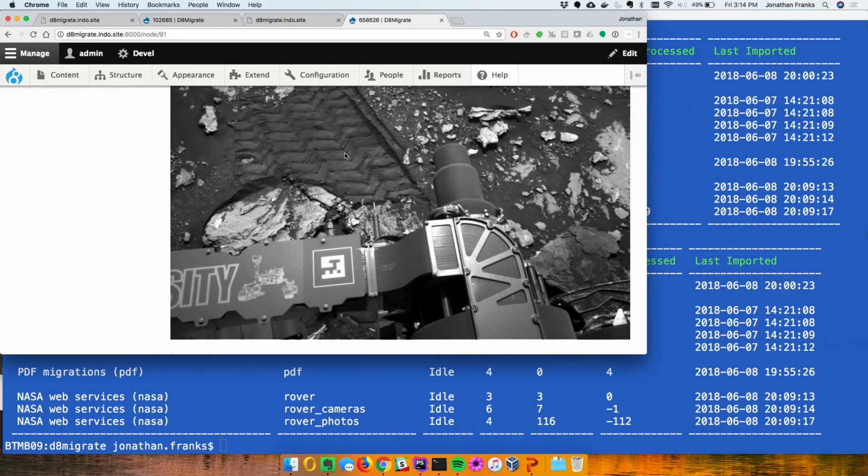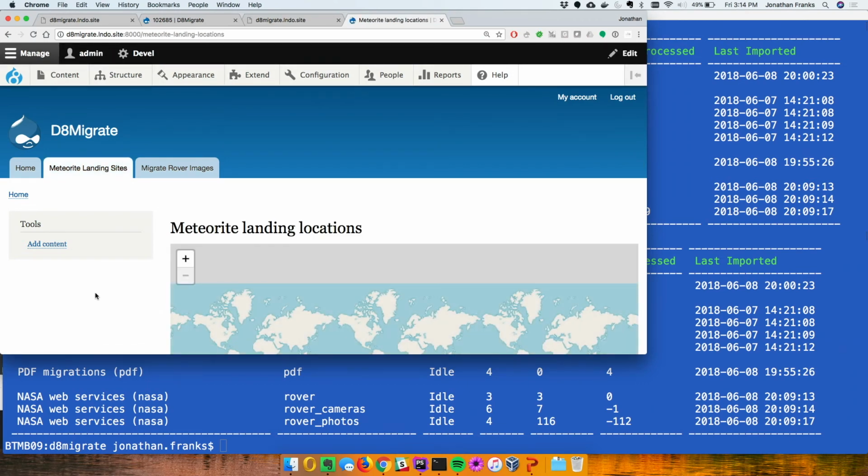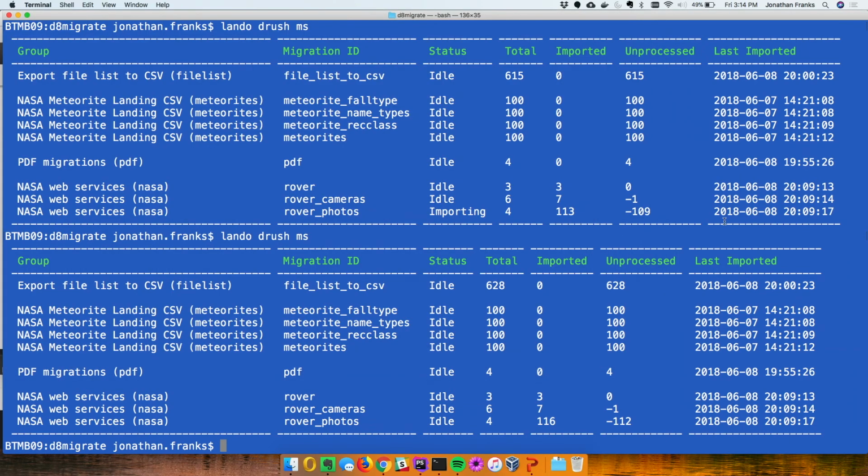Curiosity. We have another special treat here. So this is that CSV that we were looking at right at the beginning, and a Leaflet map, because Google Maps is no longer free for the API. So of course we stopped using that. We need the free stuff. And here we have our Meteorites group, which has a fall type. There's, I was going to say, a surprising amount of pedantic detail, but it's really not surprising at all, that tracks whether a meteor was traced through the sky or found, what it's made of, what type of naming convention it is. There's a whole bunch of stuff that has to do with this.